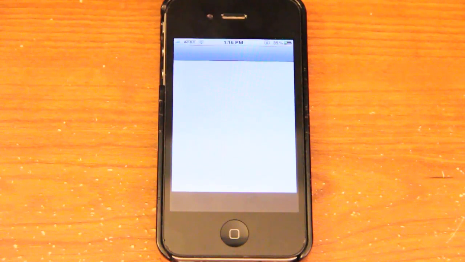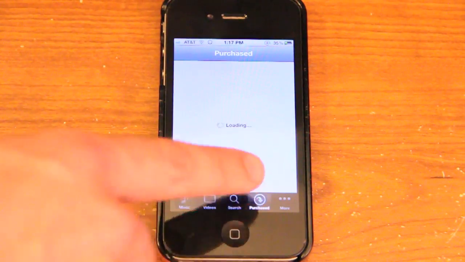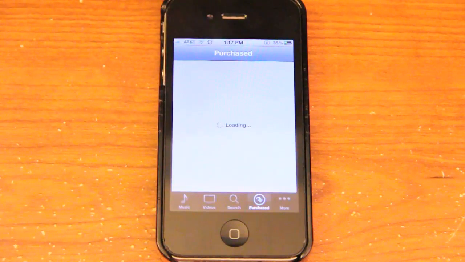And along with iCloud, they have added some new stuff in iTunes. So if you buy a song on your iPhone and you want it to, it will actually immediately start downloading on your iPad also. How awesome is that? And you can also browse through all of your purchase history right here on the purchase tab, and you can see everything that you've purchased. I actually don't get my music from iTunes, so I'm not going to have anything in there.